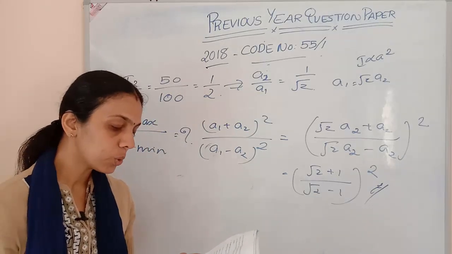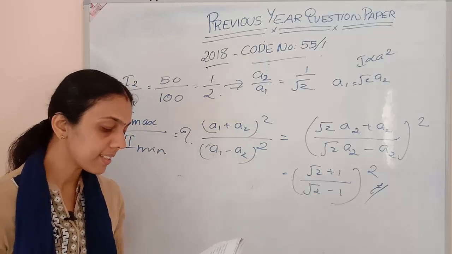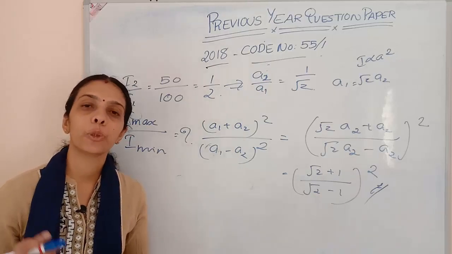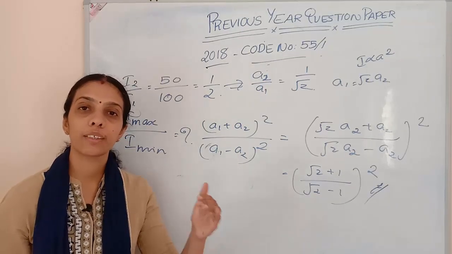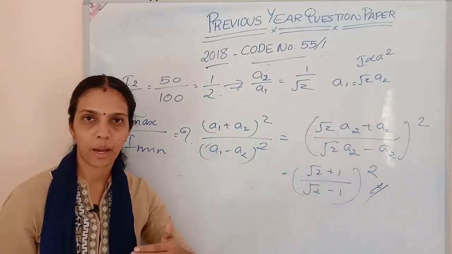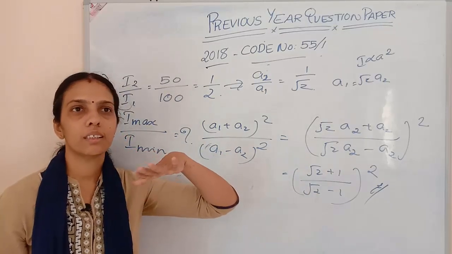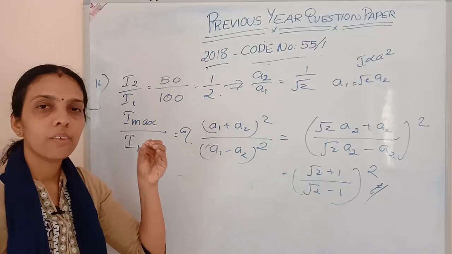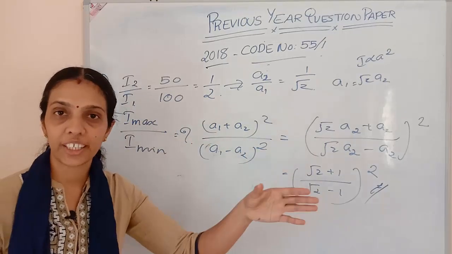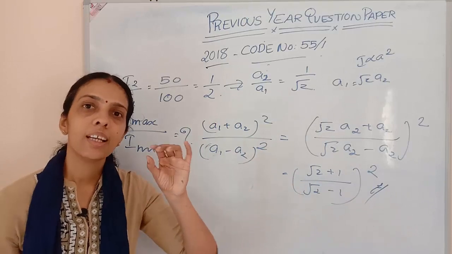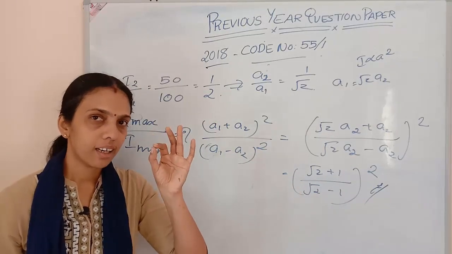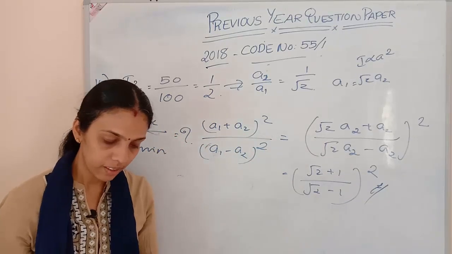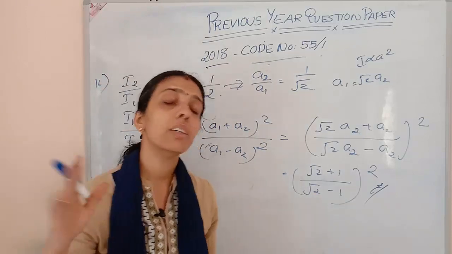What kind of fringes do you expect to observe if white light is used instead of monochromatic light? See, if we use white light instead of monochromatic light, chromatic aberration will happen. White light forms violet, indigo, blue, green, yellow, orange, red. All the wavelengths are present. So it will form different maxima positions, and intensity will be reduced over there. That is, no clear fringes will be obtained.